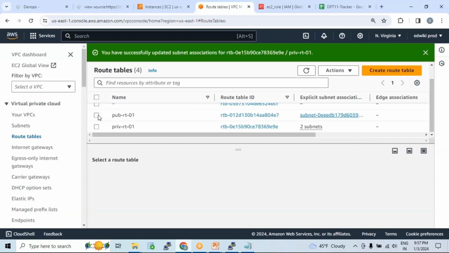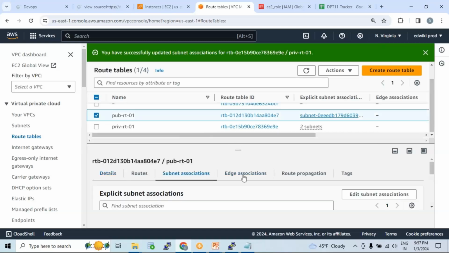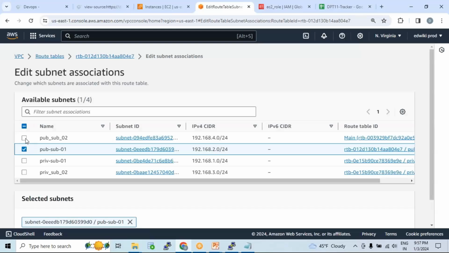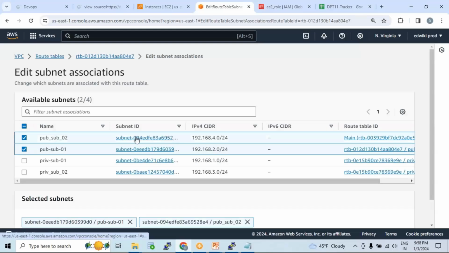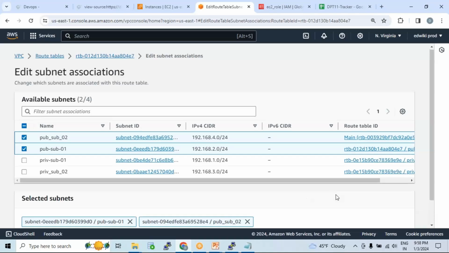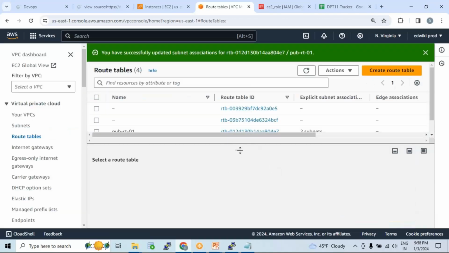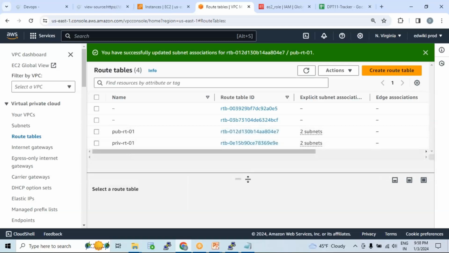Now I'll go to the public route table, subnet association, edit, and tell it that the second public subnet should also use the public route table. Are we good with this, guys? I have prepared two public subnets and two private subnets in the 1A and 1B zones.